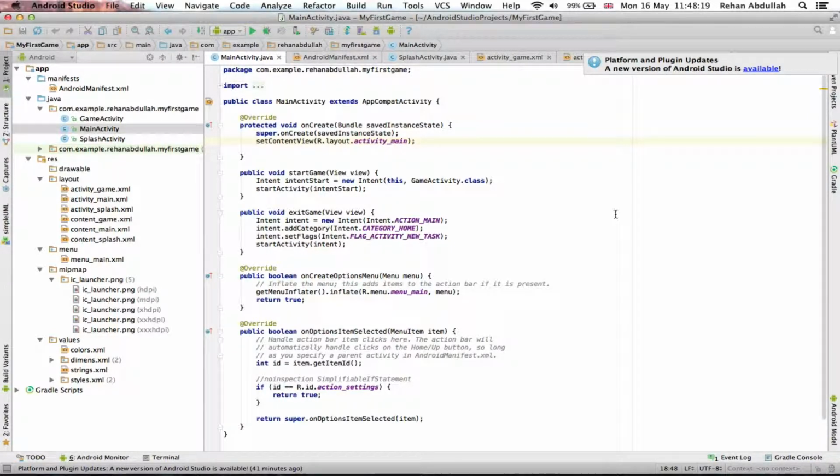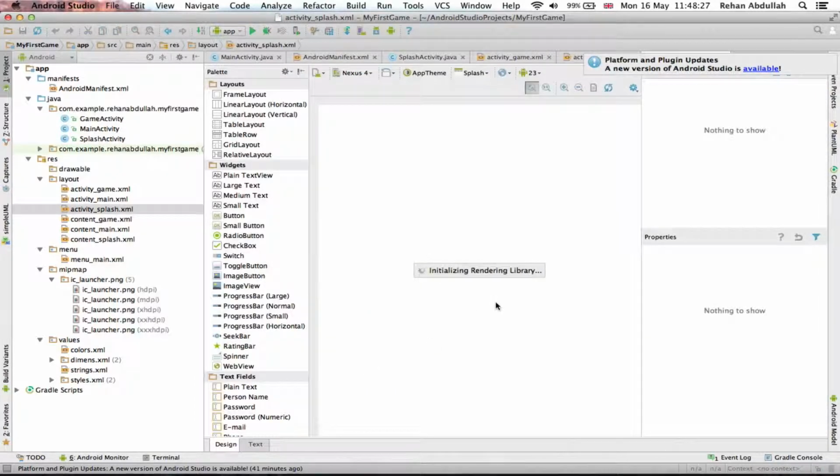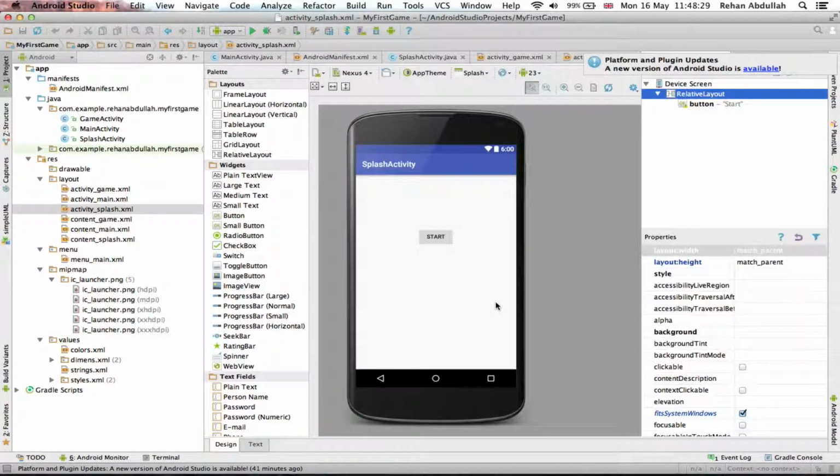Okay, so the first thing you have to do is go to the folder where it says layout and then activity splash. Okay, so we are here, so we can go to design and see what's happening there. Then we can just insert a background, so we just go here, click on this little thing, but before we even do that, we have to put the background into the folder.